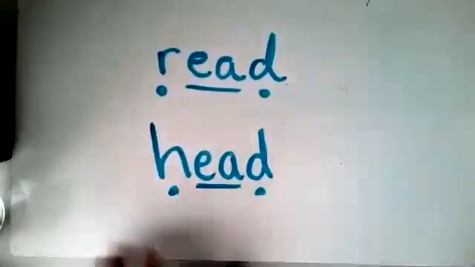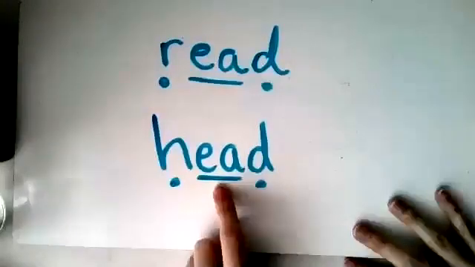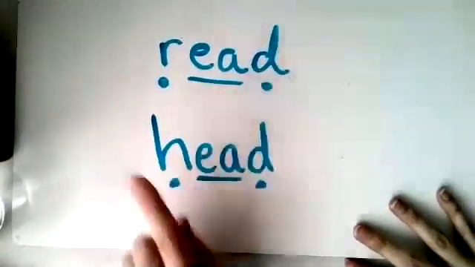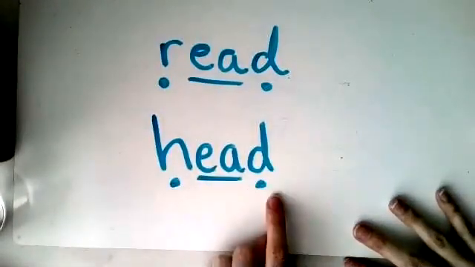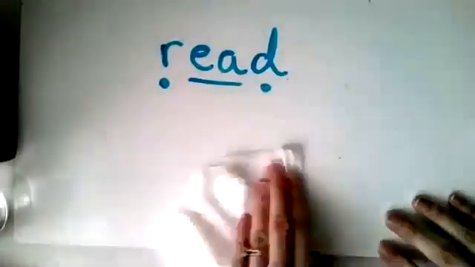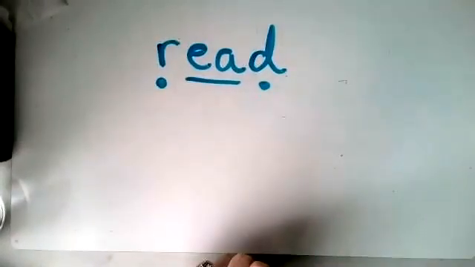Let's see. What am I holding in my hands right now? Kayla, what do I call this part of my body? This big old thing. Go ahead, Kayla. Head. My head. Good. I have a head. You have a head. Thank goodness we all have heads. Okay, so our EA also makes a short E sound. Huff. English is weird. Ed. Head. So we can have a long E like read, or we can have a short E like head. Okay, but here's what we're going to mostly focus on, boys and girls. We're going to mostly focus on that long E sound, okay? So keep that long E sound in your brain, but definitely tuck that short E in the back.